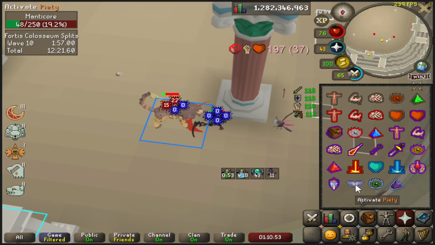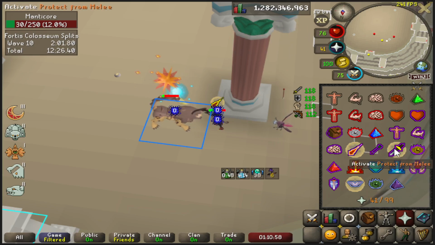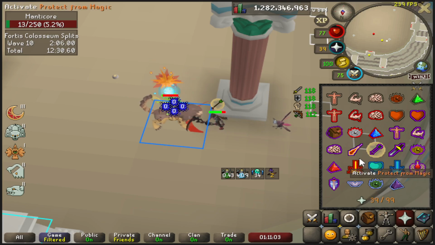Pretty average wave 10 here. You're looking for like a 150 wave 10 normally. This is going to be like probably 205. Probably about 207 now. Okay, 210.